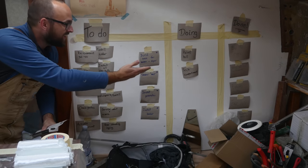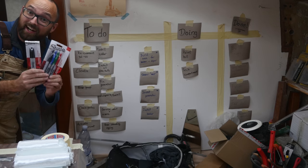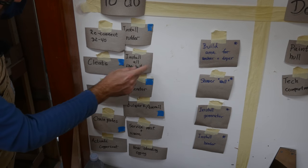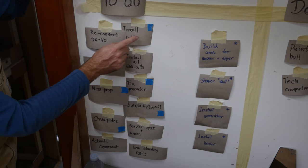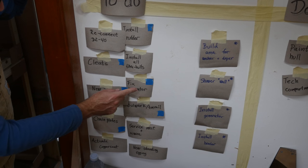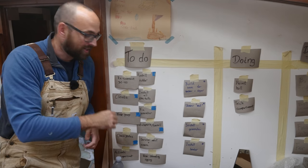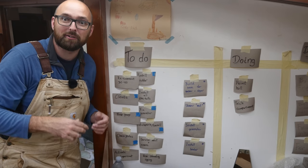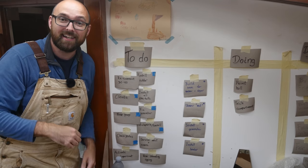Now you guys can actually see what's on the task board — someone was kind enough to send me some Sharpies, thank you. The tasks I've marked with blue tape are the ones currently impeded by something else: I'm waiting to get the rudder back from the machine shop, waiting for the backing plates for the cleats, waiting for parts for the generator, haven't ordered a new prop yet, and so on. Behind the scenes I am working to get rid of the impediments and I think I'm still on track to getting Athena back in the water in October. But enough procrastination — let's get to some sanding, cutting, and fiberglass work.